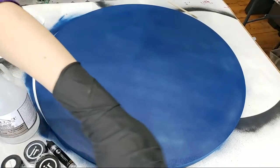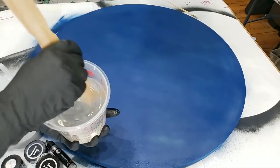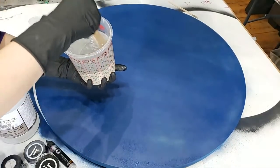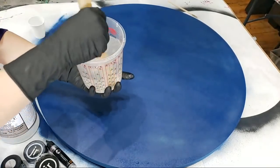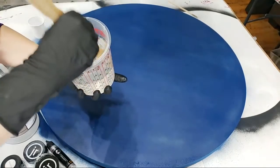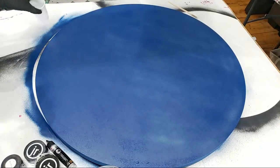So, as usual, I'm going to use Art Coat. I know, Bowie is so proud. Roxanne, he gets all of the attention, and he is a fabulous assistant. I'm pretty sure I don't have kids, but I've heard that they always want attention when you're doing something, and Bowie is no exception. He is sleeping until I start to do a video, and then he wants all of the attention, all of the time. I could probably ship these colors to India.